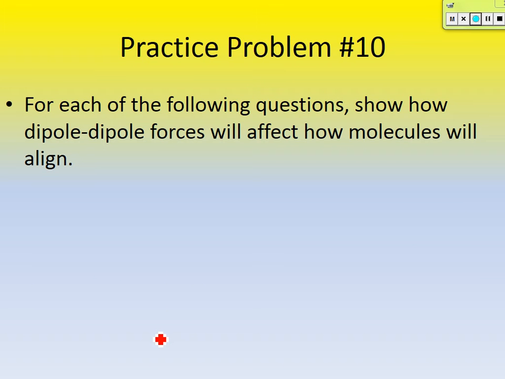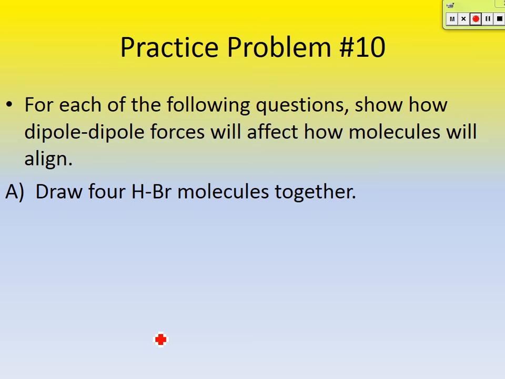Okay, let's do a practice problem on this. It says, for each of the following questions, show how a dipole-dipole force will affect how the molecules will align. I'll do this one with you, and I think there's a part A and part B on this. So let me do part A with you. It says draw 4 hydrogen bromide molecules together and show how they will align.